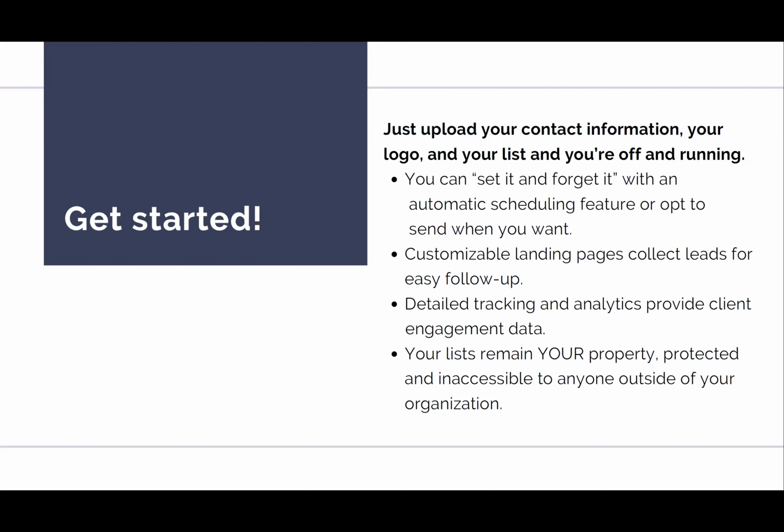To get started, all you'll need is your contact information, your logo, and your list. And from there, you're off and running. You can set it and forget it with an automatic scheduling feature or opt to send your campaigns when you want to. Each campaign includes a customizable landing page to allow you to collect leads for easy follow-up, as well as detailed tracking and analytics to provide client engagement data. You can generally see just when they've opened up the email so you can easily reach back out for follow-up.